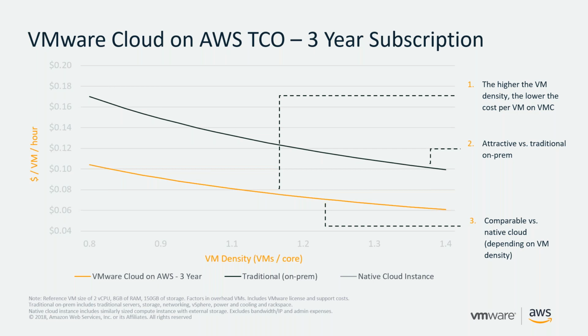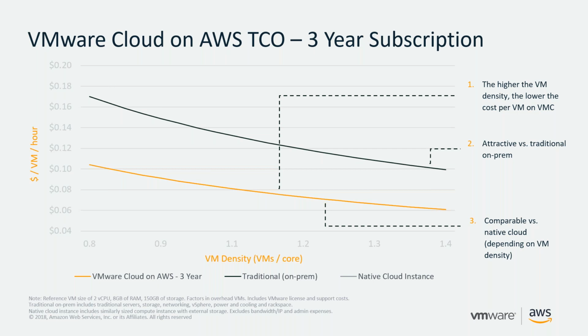You can see this across the entire curve. Even from very lightly loaded environments where you might be running heavily used application servers or perhaps database servers, we're still very compelling compared to an on-prem offer. And as you grow up into those higher loading levels, you can actually be very competitive with the cloud operating models, and indeed very much more compelling than what you're doing on-prem today.